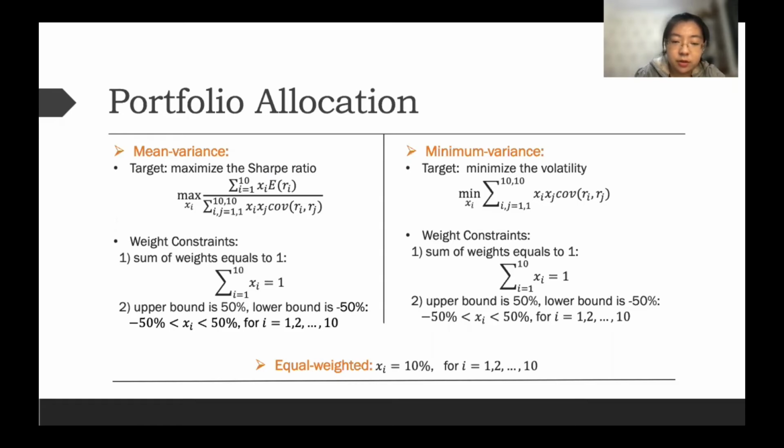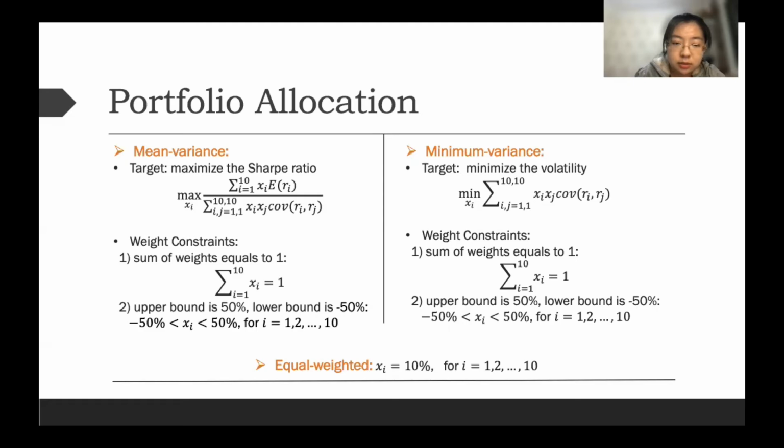We first use mean variance optimization to allocate the stocks we have picked. The target is to maximize the Sharpe ratio of the portfolio. We use predicted return of the next quarter as expected return, and we use 1-year historical daily return to calculate the covariance matrix. There are some constraints. We assume that we fully invest our capital, so the sum of weights equals 1. We consider long and short the stocks, and in order to have more diversity and to avoid the weight being concentrated on one stock, we've set the upper bound to be 50% and lower bound to be minus 50%.